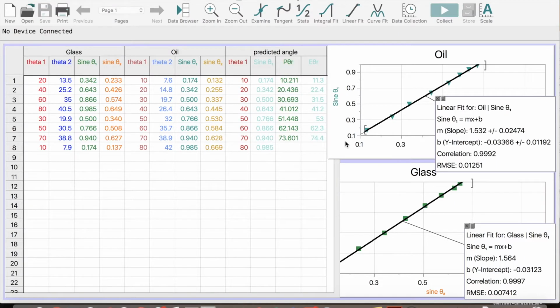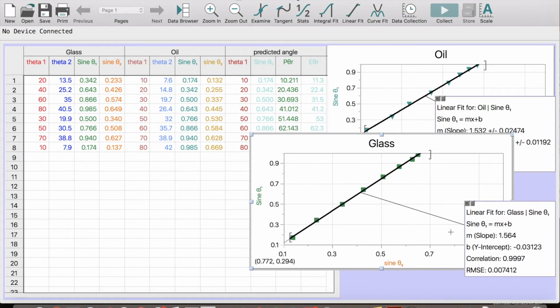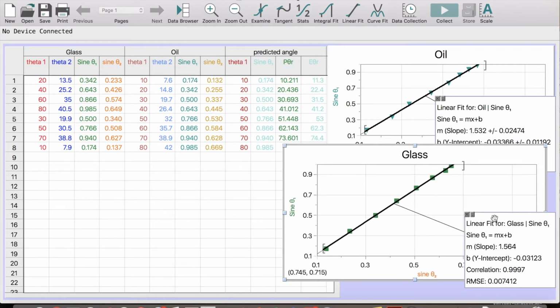So now that we've looked at how to handle the uncertainty in sine of an angle, I want to show you on some sample data I borrowed from a student in our class. The first thing we're going to do is look here. We have two graphs, one for glass, and the slope, when we plot sine theta 1 against sine theta 2, ends up being the index of refraction, which is kind of what we're looking for. One of the motivations behind doing this is you can see how close our ends are, and the thing we'll want to look at is can we safely say that these overlap? Are they different? We need to look at the uncertainty to do that.